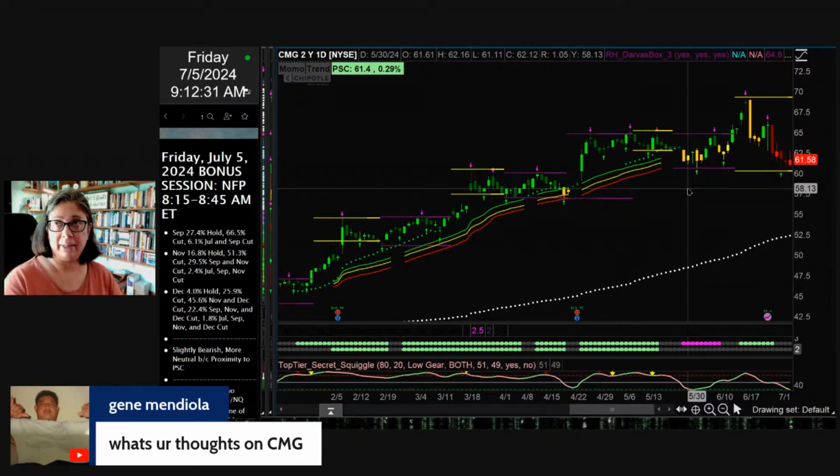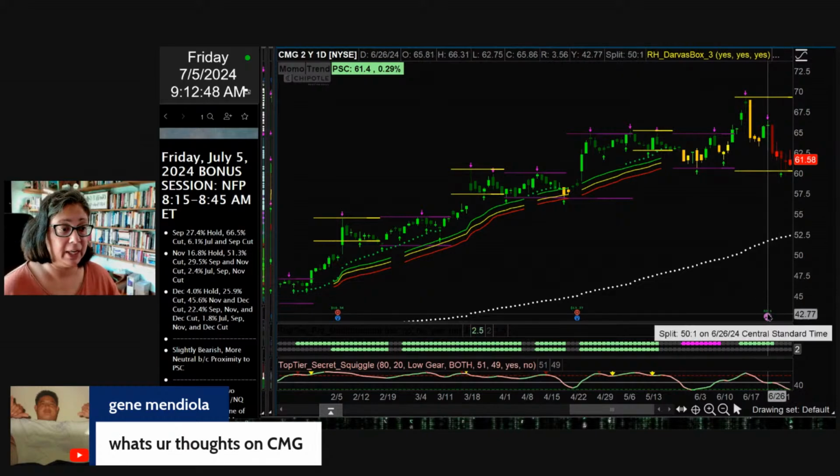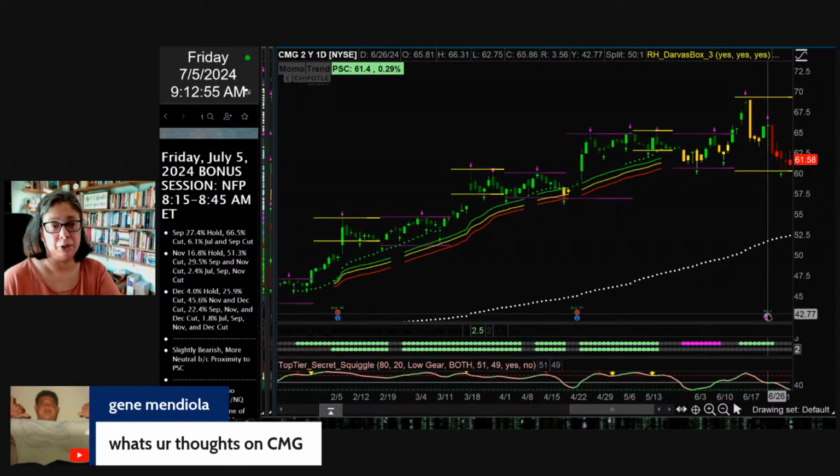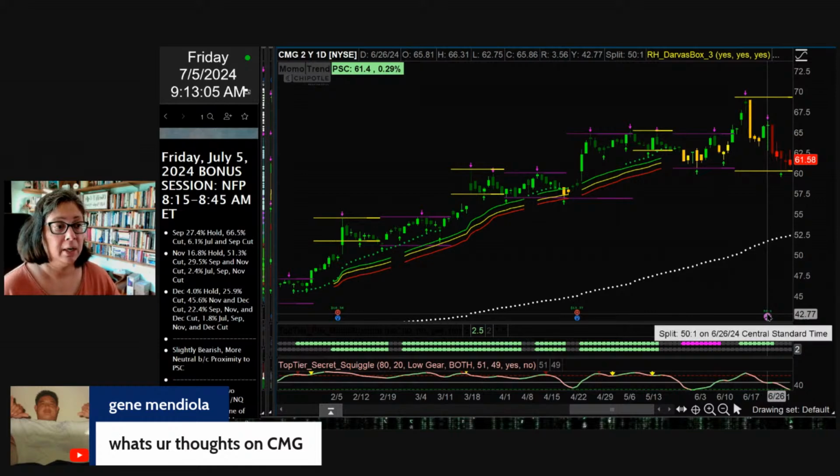But I think if we step back and look at what NVIDIA did before the split, not everything's going to do that, right? So, do we have an NVIDIA-esque rally in front of the 50-to-1 split? Not really. We were already rallying. So there wasn't a sudden acceleration in Chipotle going into the split. It really just maintained mostly its strength right into that date. Now is when we look for the pullback.